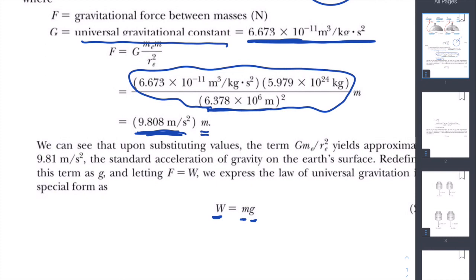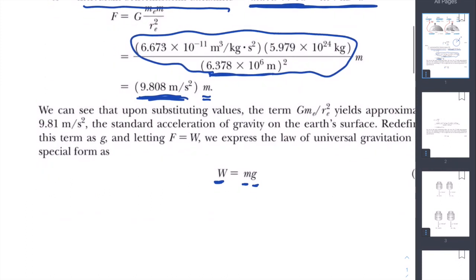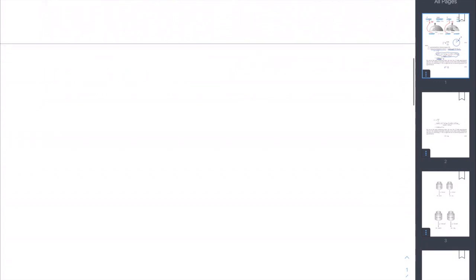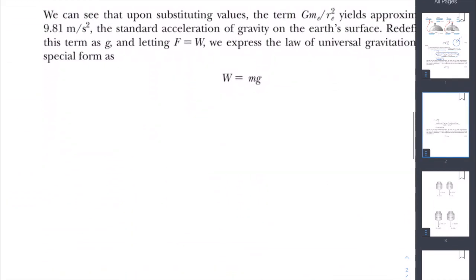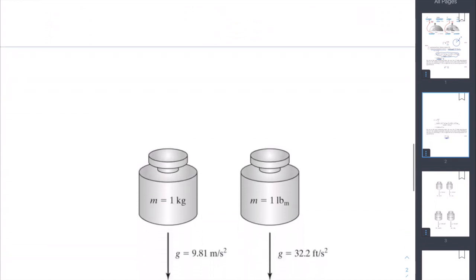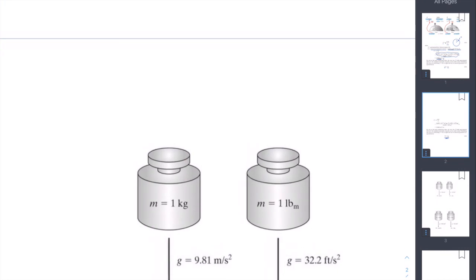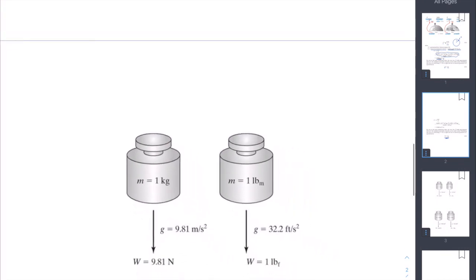That's the formula that we had used in the part 1 video, and this is where it comes from. The next thing I want to do is show you where some of the confusion starts. We take this formula, weight is equal to mass times gravity, and we start applying it. Let's say that we have two masses located on the Earth. We know the gravitational constant of the Earth is given by these two numbers.